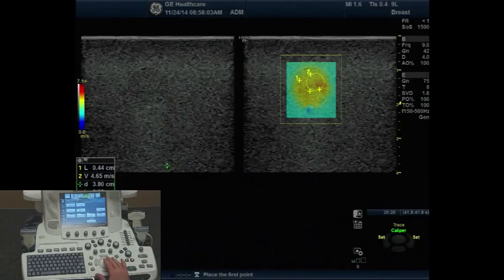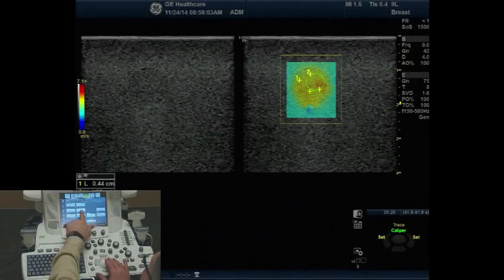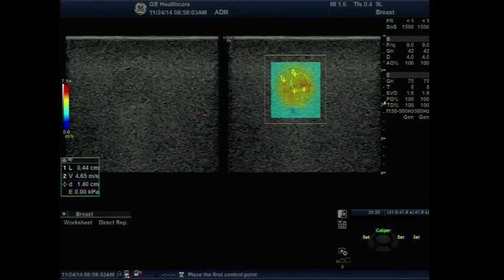And we see here the velocity is about 4.6 meters per second. And also they can select stiffness, and you'll see that the stiffness measurement is about 65 kilopascals. I should also note that that option was available on the abdomen probe, the C1 to 6, as well. For liver, you can either measure in velocity, meters per second, or the stiffness in kilopascals.